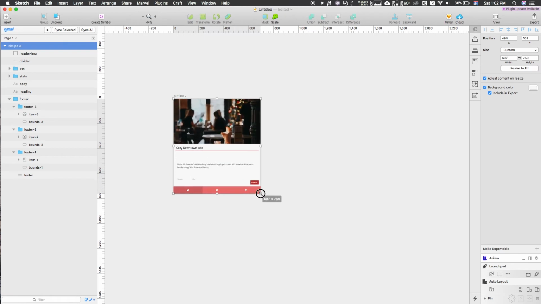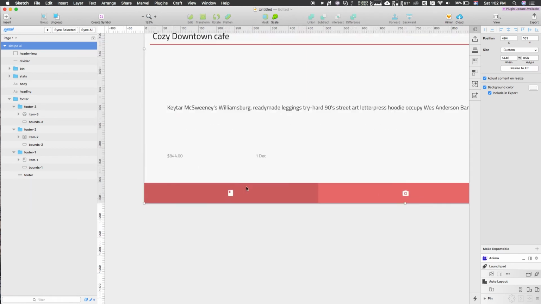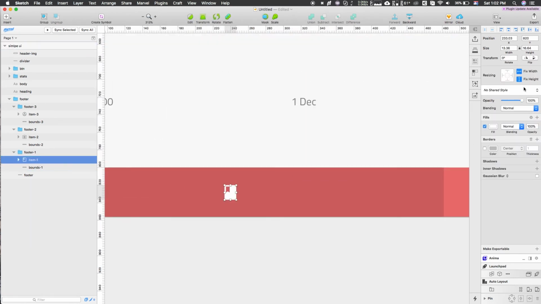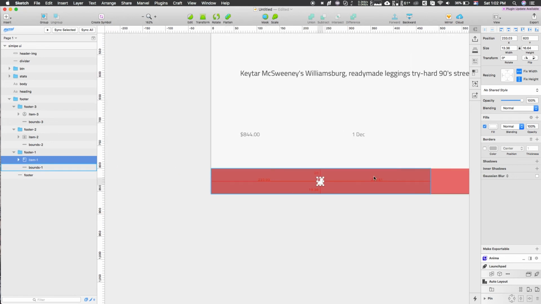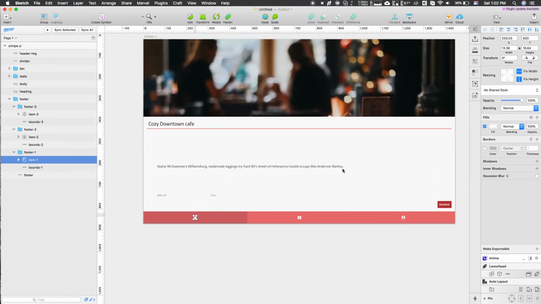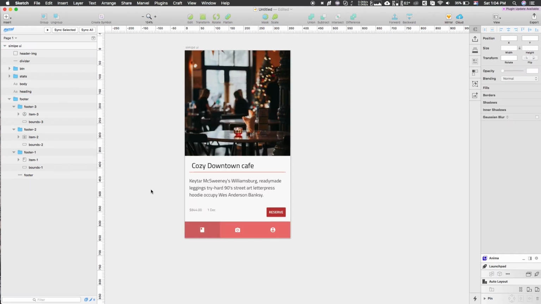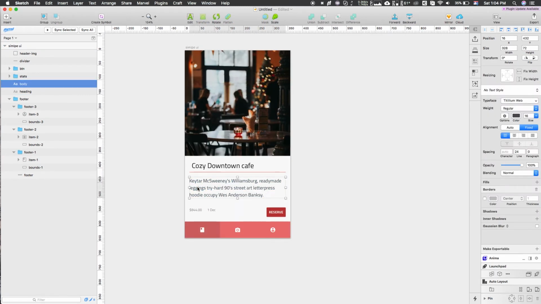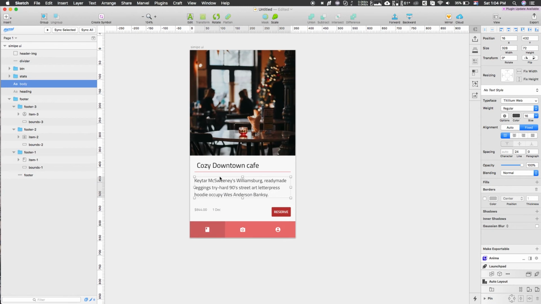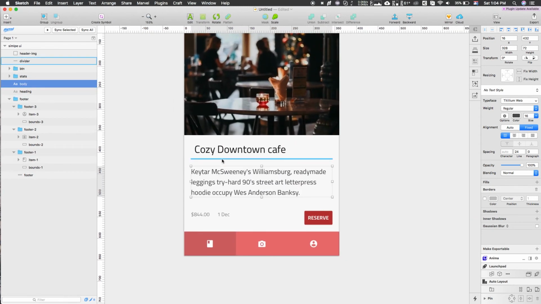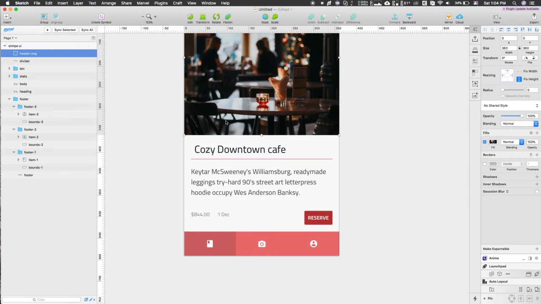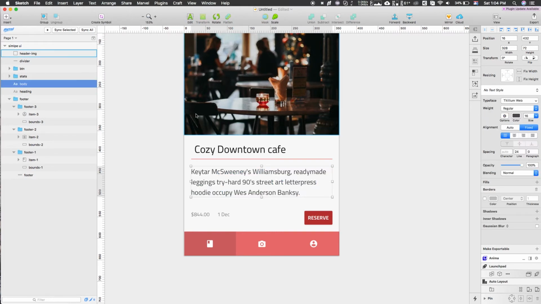Let me see what happens. Excellent. As you can see, the height and width are the same, and the distances are always the same at any size of this artboard. So now what I need to do is to see what I'm going to do with this text. Now, because all of these items are already locked, I'm going to use the same principle for the text. I'm going to lock the left and the top edges of this.